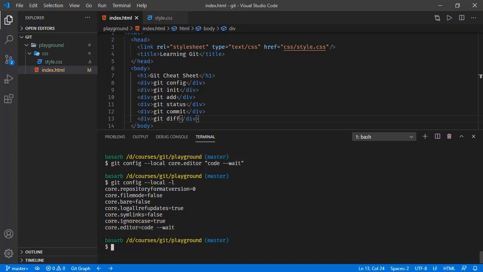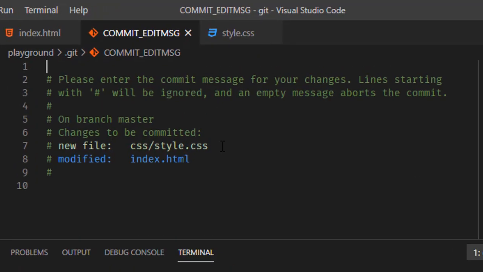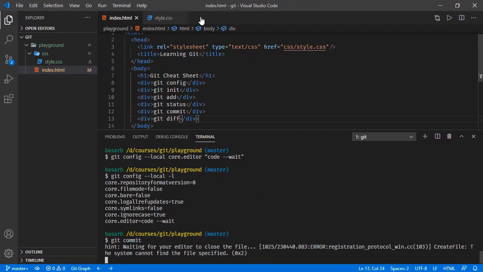Now let's run git commit. So it is opening the editor, and instead of Vim, here we see the commit entry screen is opened in VS Code. So that is how we replace the core editor. This output is just showing the git status output, like we have this new file and the modified index.html. But we can also get more information in this page. So let's do that. Let's abort this commit by just closing this window.